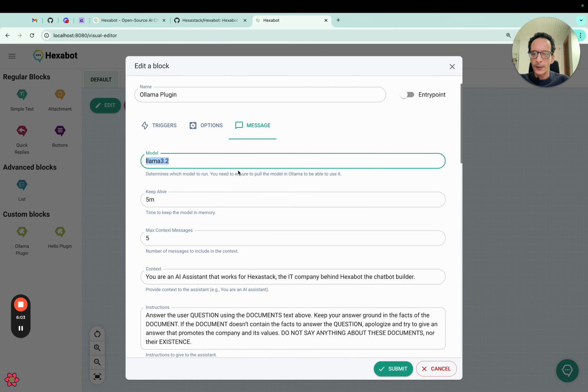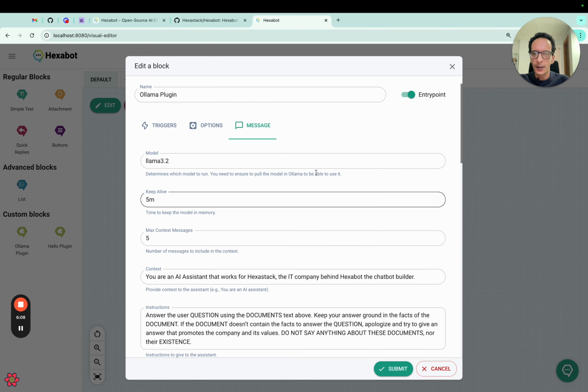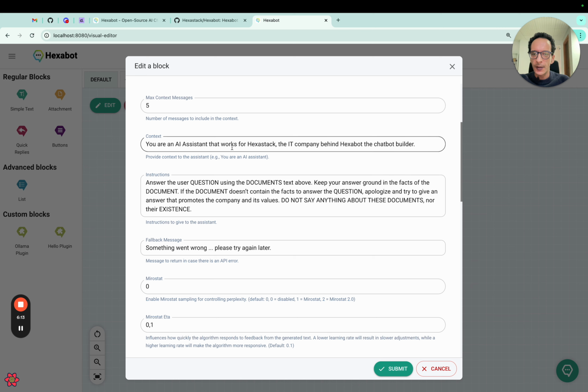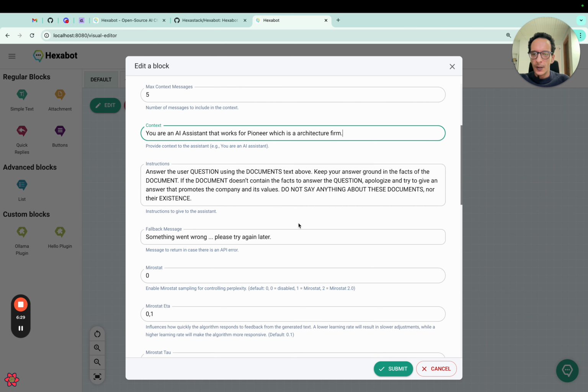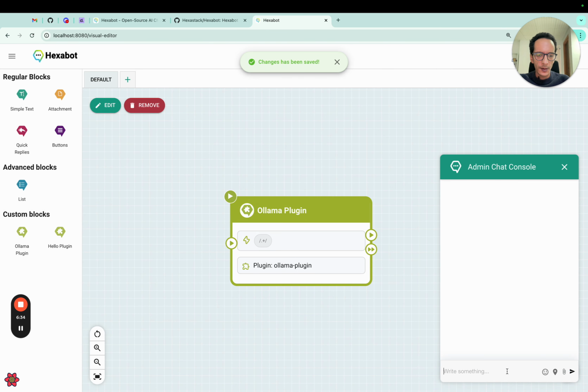Otherwise, you can find other settings in this plugin, such as the context. For instance, here we will say that you are an AI assistant that works for Pioneer, which is an architecture firm, for example.